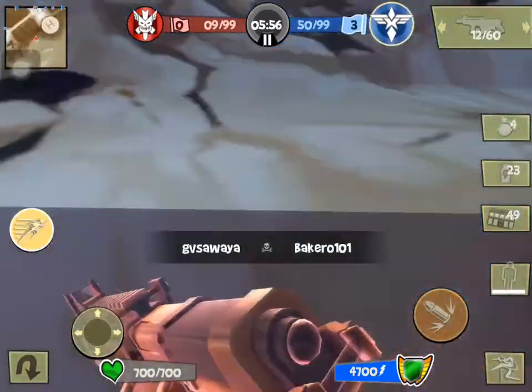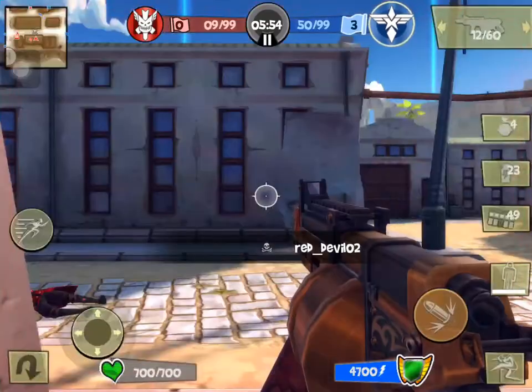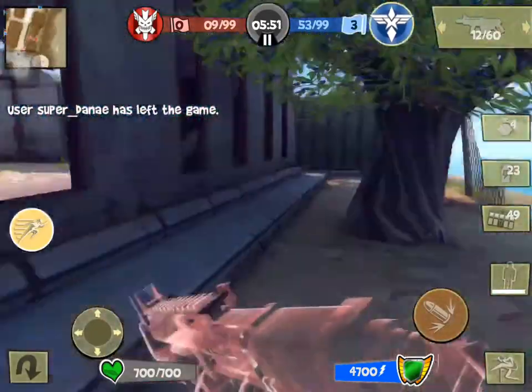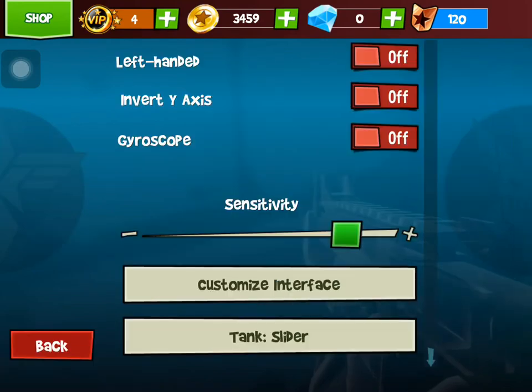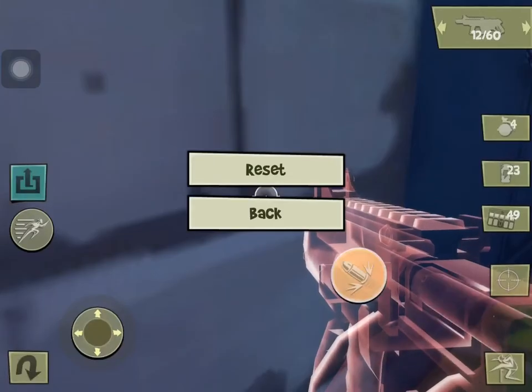Now run. And die. Instant respawn. Hide again. Okay. So I guess that's just about it. You can move absolutely any button.